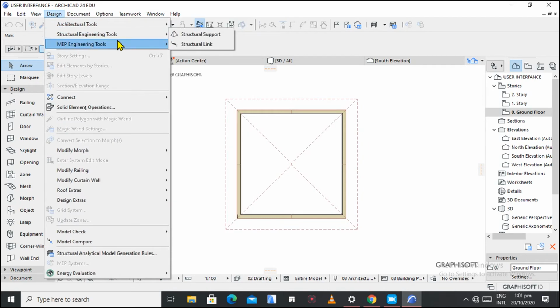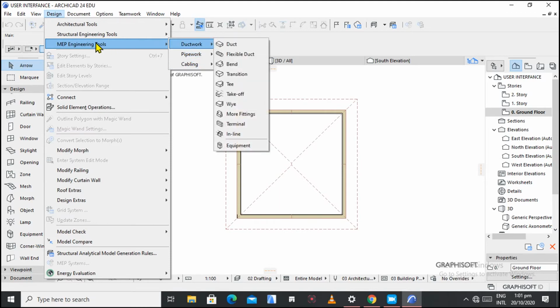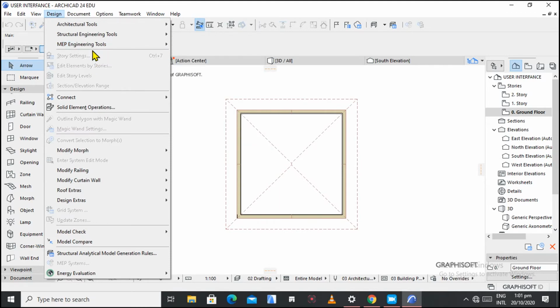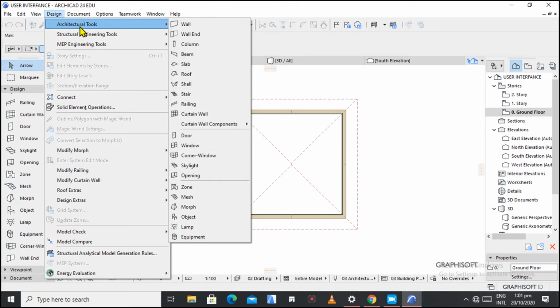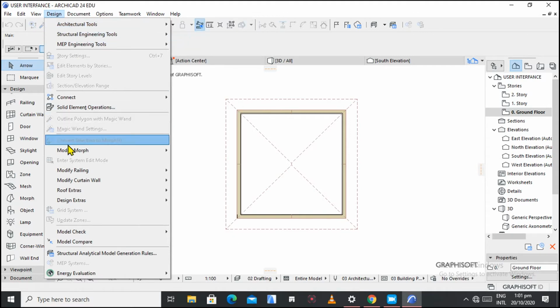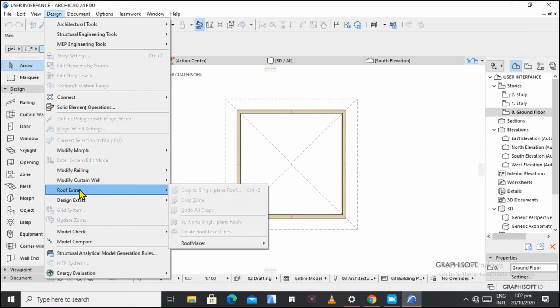Then we have this one. We also have pipework, cabling. As a beginner, you're not going to be using these a lot, but you're going to be using architectural tools. They are also called design tools. And then we have modify roof, modify railing, modify curtain wall, roof extras.